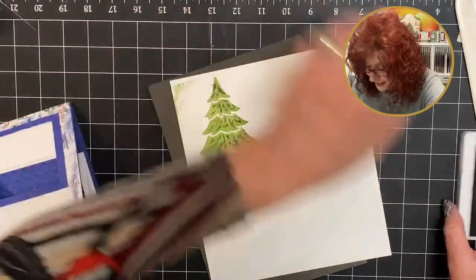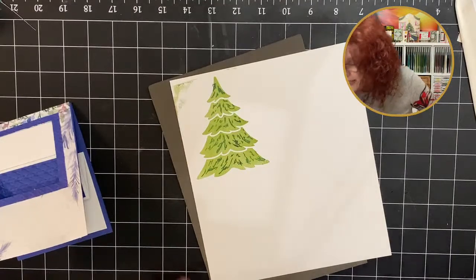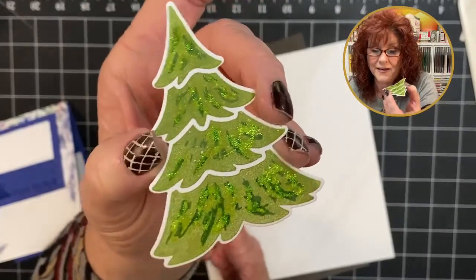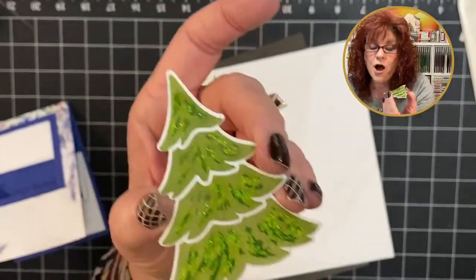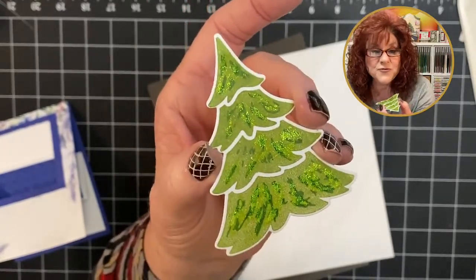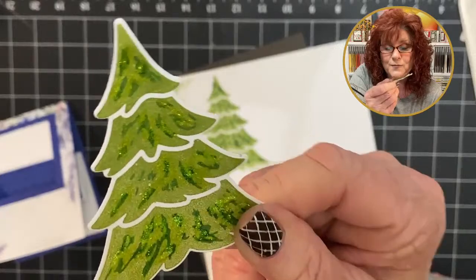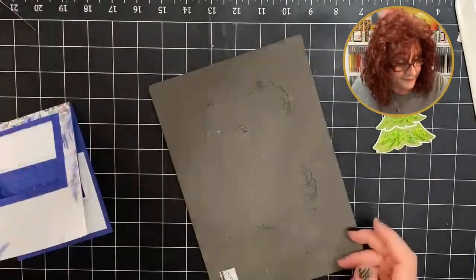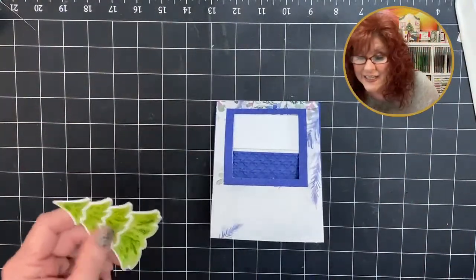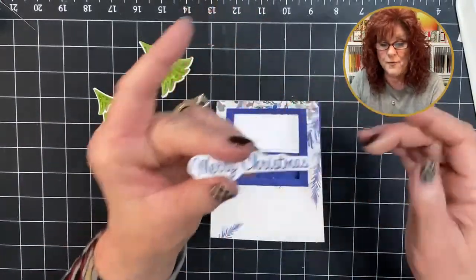You are going to love what I did. I used some sparkle kind of glue, and when I cut out my trees, I just added that sparkle. Look at that. Oh my goodness. Now, you're probably all going to ask, where'd you get the sparkle? I got this from the Paper Pumpkin. The last time we did Paper Pumpkin, they gave us that kind of stuff. So that's how I got it. Okay, so here we have it. Now, I cut out two trees. I also cut out a Merry Christmas.